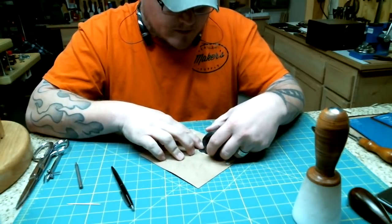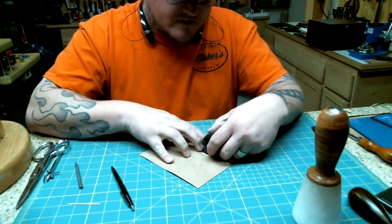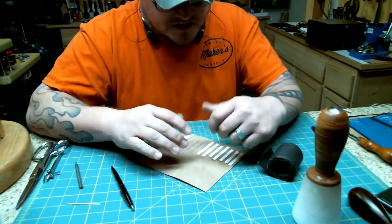And I've never done it, but I've always wanted to make a wallet that on the inside of the card pocket said priority mail. I just thought that'd be cool.